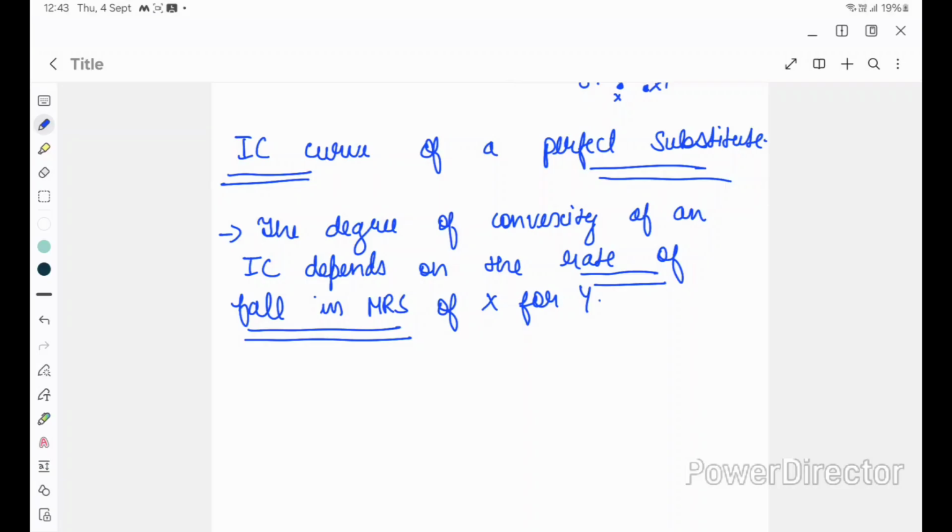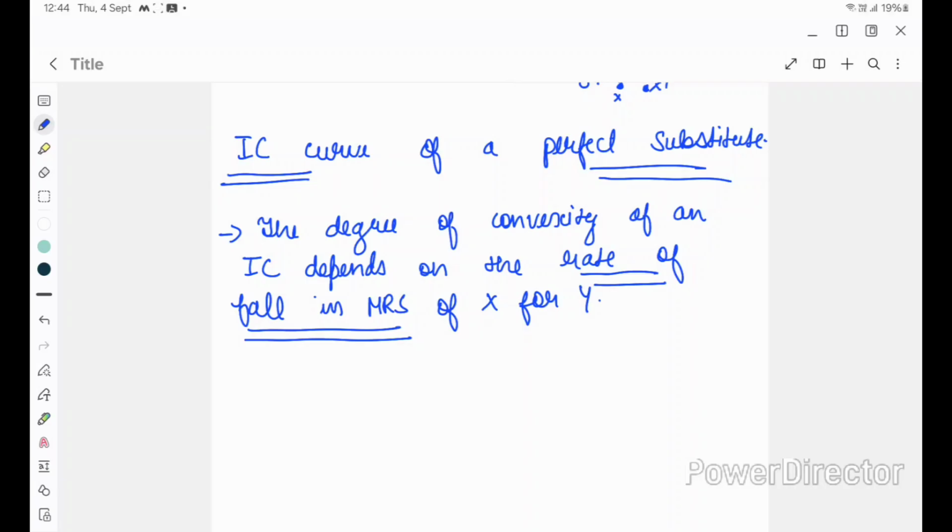ठीक है, कोई गुड आपको कितना ज़्यादा प्यारा है, अगर आपको किसी गुड की बहुत ज़्यादा ज़रूरत है तो वहाँ पे जो मार्जिनल रेट ऑफ सब्स्टिट्यूशन क्या होगा, वो आपका उतना ही स्ट्रांग होगा, क्योंकि जितनी आपको ज़्यादा ज़रूरत है उतना आप सब्स्टिट्यूट करने के लिए तैयार होंगे. और वहीं पे अगर दोनों गुड्स की आपको लगभग बराबर बराबर ज़रूरत है, that is in the case of perfect substitutes, दोनों गुड्स बराबर इक्वली आपको फ़ायदा पहुंचा रहे हैं, they are both equally important to you, then in that case the marginal rate of substitution would be very low or zero for you, क्योंकि दोनों गुड्स आपको सेम लेवल ऑफ सेटिस्फैक्शन दे रहे हैं, राइट? गुड एक्स से भी उतना ही फायदा है, गुड वाई से भी उतना ही फायदा है, तो आप क्यों गुड एक्स को गुड वाई के लिए एक्सचेंज करोगे?